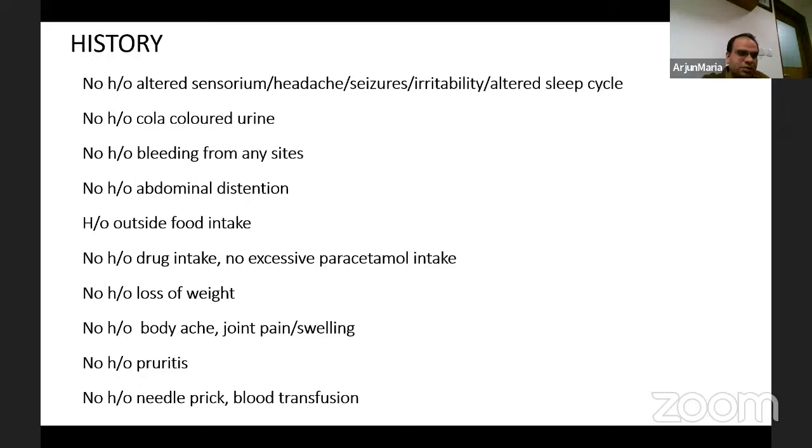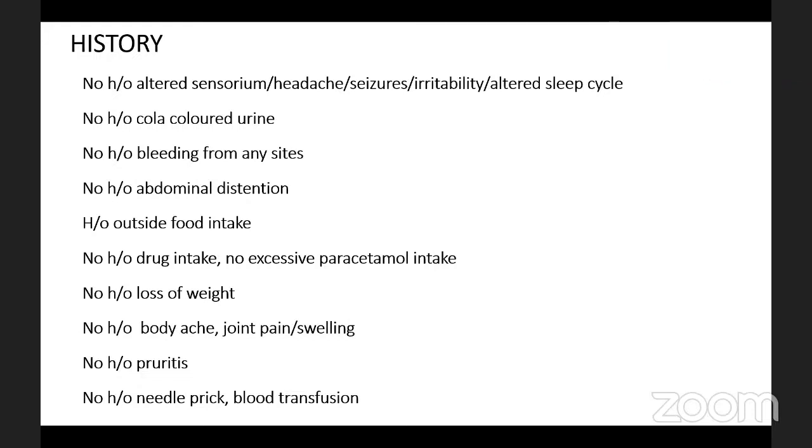The second complication you want to look for is coagulopathy-associated bleeding. Although it is rare in acute liver failure, still around 10% of patients with acute liver failure can have a bleed. So there should be no history of bleeding from any side. What is the most common bleeding associated with acute liver failure in a child? Sir, epistaxis, mucosal bleeding, ulceration, or GI bleeds may be present. So upper GI mucosal bleeds are the most common.